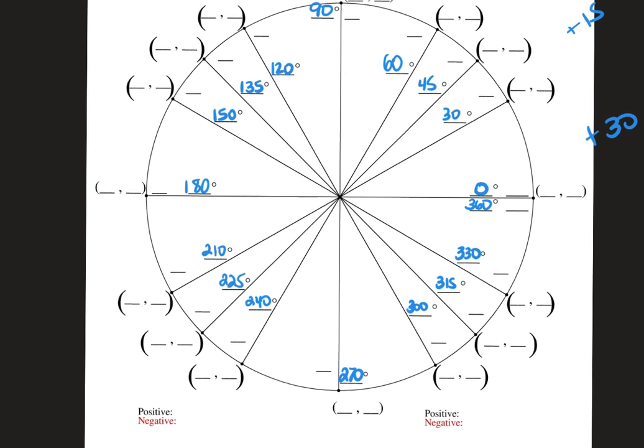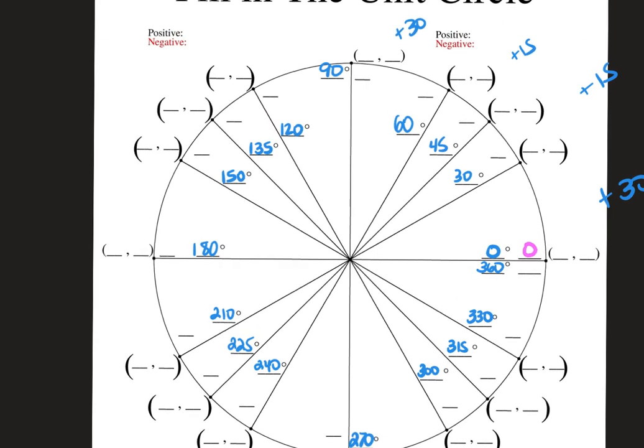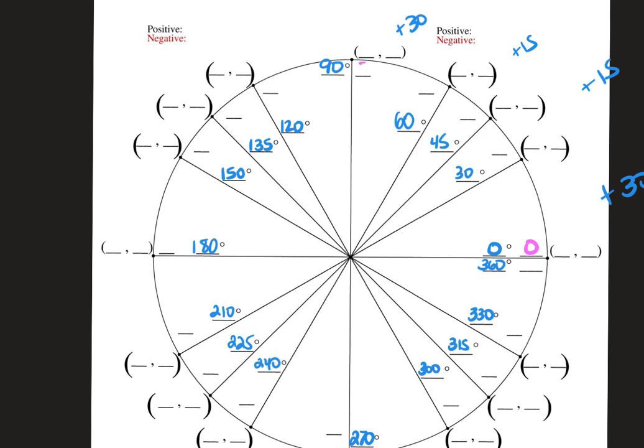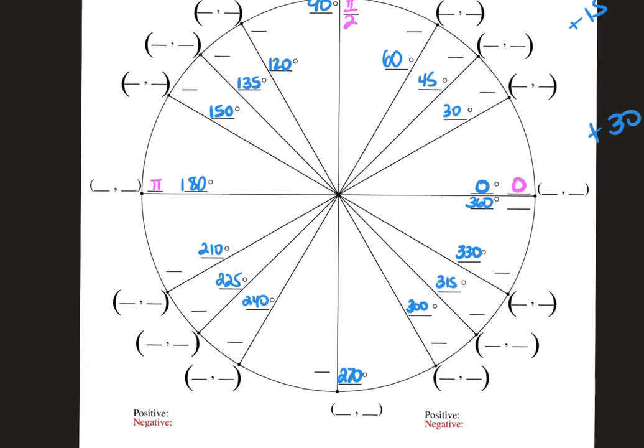Now I'm going to go to radians, and I'm not going to convert these all. I'm going to remember a pattern. On your axes, we did this already. On the right, we said this would be 0. At the top, it would be 1/2 pi, which is pi over 2. On the left would be pi. On the bottom, 1 and 1/2 pi, so 3 pi over 2. And on the right-hand side, next to 360, would be 2 pi.